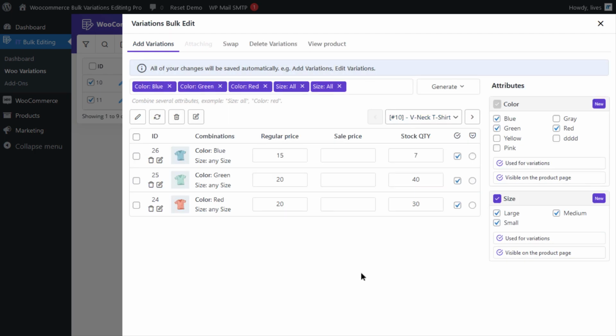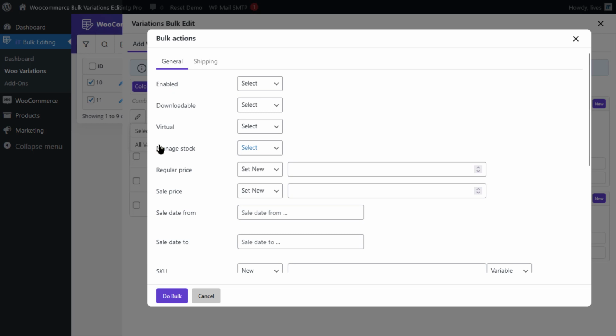Now, let's see how we can bulk edit the stock quantity of multiple product variations. For instance, let's bulk edit all variations. Suppose that you want to increase the stock quantity of all variations assigned to a product by 5. First, click on the edit icon and click on the all variations of selected product field. In the pop-up page, set Manage Stock to Yes and click on the Manage Stock tab.